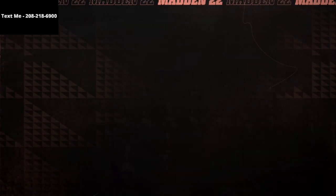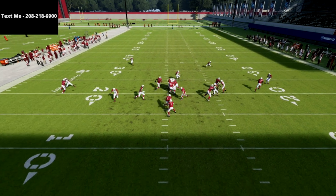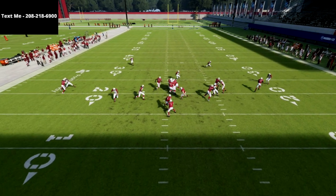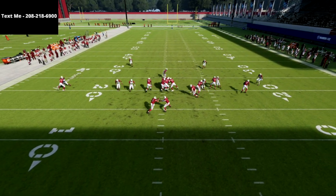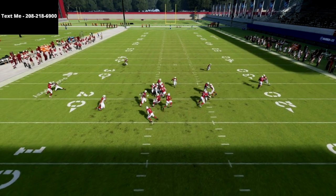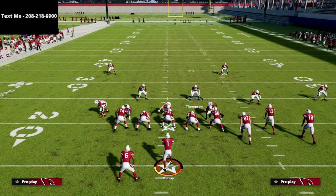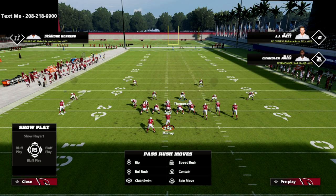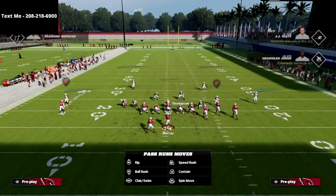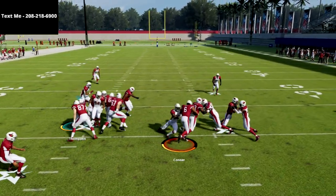In Madden 22, this cutback that he would try to do — he's going to run right back into a guy. There are two people there. This is pretty well contained for the most part. If he cuts outside, the safety's coming down. I'm not really worried about that because the guy's going to come through and tackle him. So all in all, this is probably the best way to do this. All you're doing is just standing right here — they're going to run the ball, and you're going to blow it up with that guy right there.